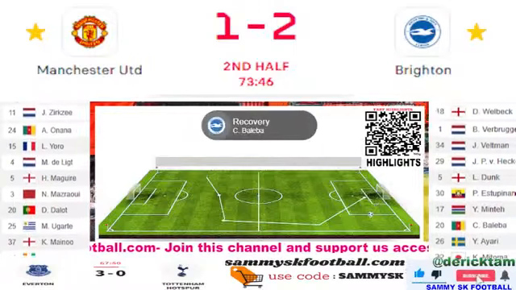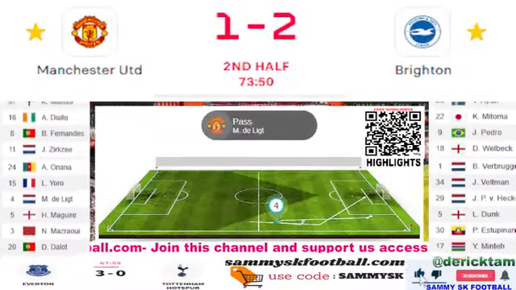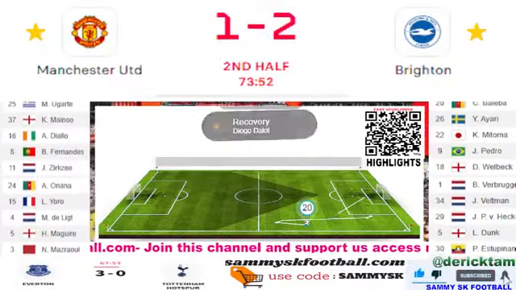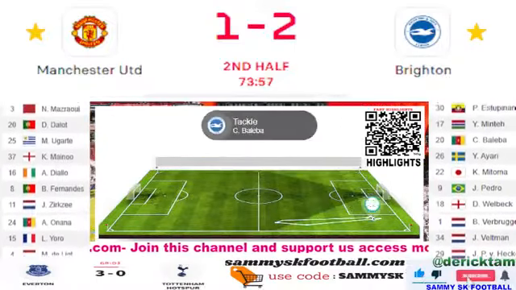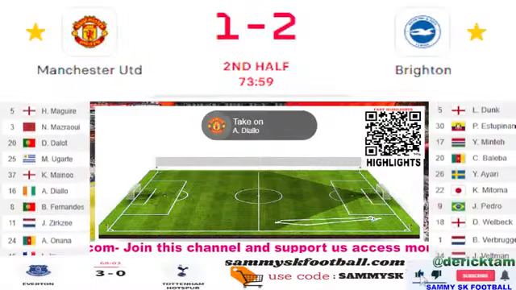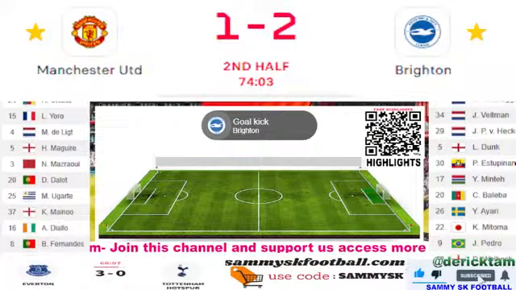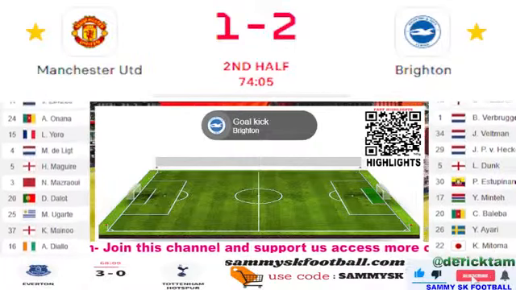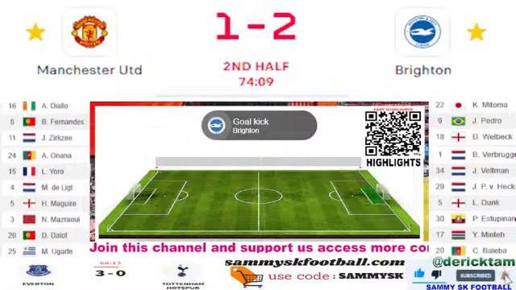I still think Brighton are on top, and if you say who's likely to get another goal in this game, if there is, I'd probably go the Seagulls making it 3-1 than the Red Devils drawing it up at 2-2. Does seem that way, but it looked that way until the 82nd on Thursday night against Southampton, and that man who made the difference, Amad Diallo's now up against Dunk inside the box, onto his left foot to Xerxes, who shoots off the head of Van Heckel. He's not gone down hurt this time, interestingly, in his own box.